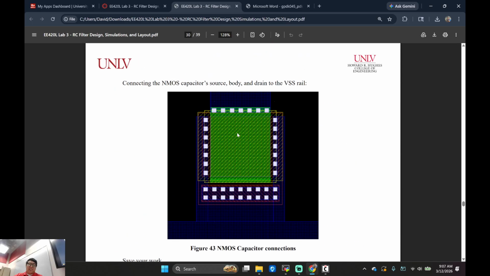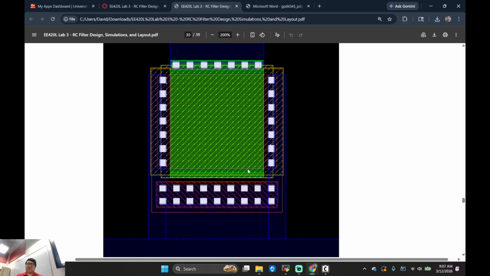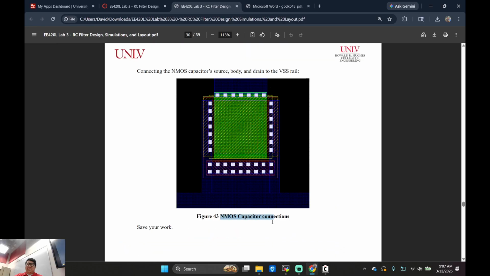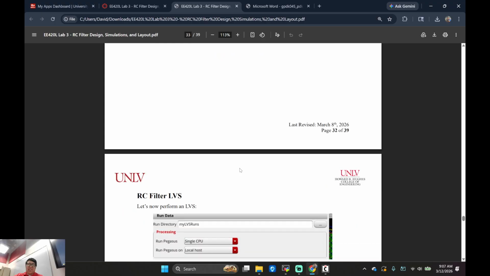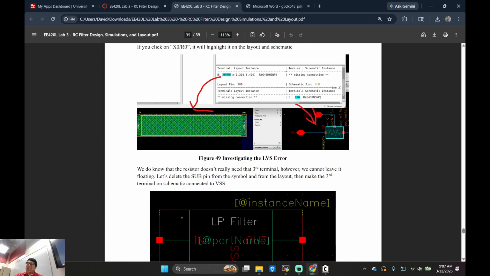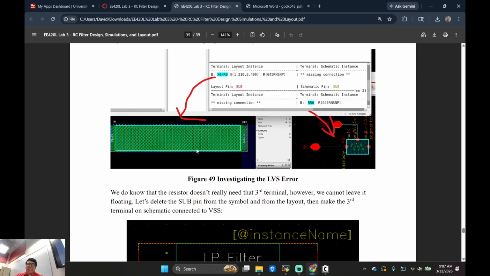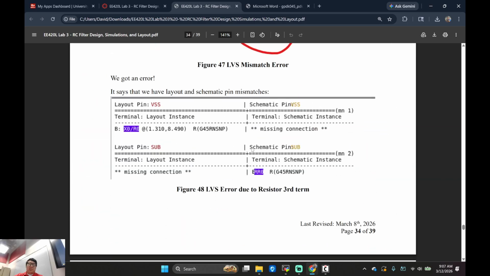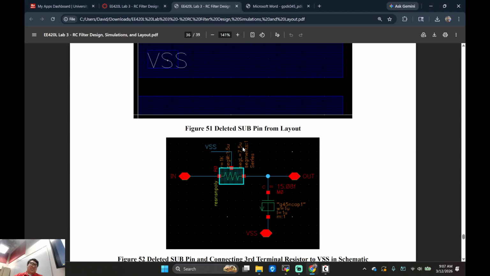And here's your capacitor. Everyone understood what this guy was? What is this? NMOS capacitor. Come on. And then DRC is not too bad. I purposely put an error here because I needed you guys to feel my pain too. This resistor has three terminals, and the way to satisfy it took me a while too.